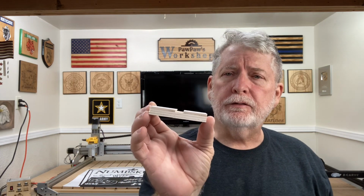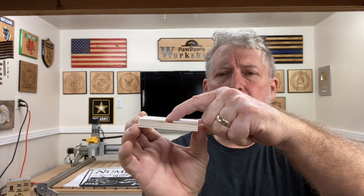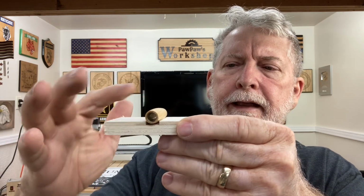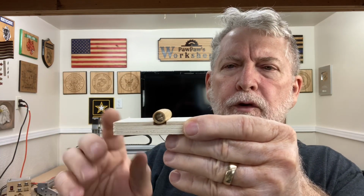When I did the test engraving using the dowel rod, I just slid two pieces of wood up next to it to hold it in place. Well, I wanted to give you guys a little something better. So I took a little scrap piece of wood and put a little dado in here, and that way the pen blank will fit right into this. Now I'll take a little pen blank and drop it in, and you can see it'll hold and stay steady. And then I'm going to secure this little scrap piece of wood to the table as well, so nothing's going to move.